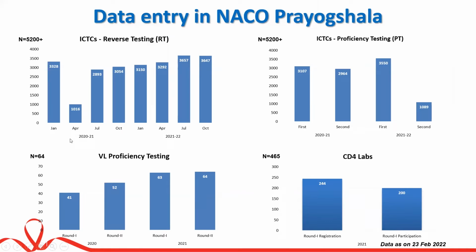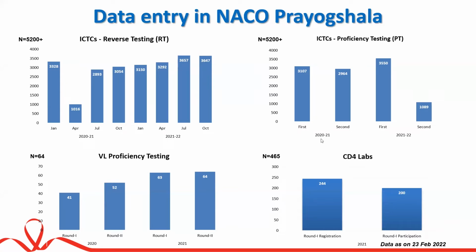There is a pandemic situation, so many of the labs are not functional, or the staff are diverted to the COVID laboratory, and the patients were not coming on time. So the data was a little less, but still for the last January of 22, basically 3,150 people participated. At the same time, the PT program is also happening twice a year for the serology section.